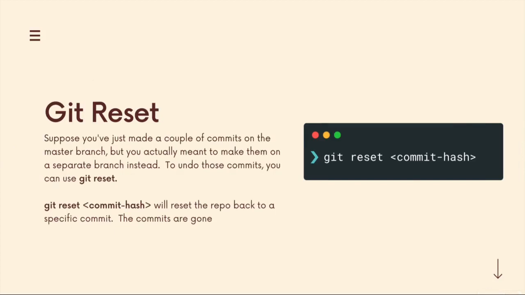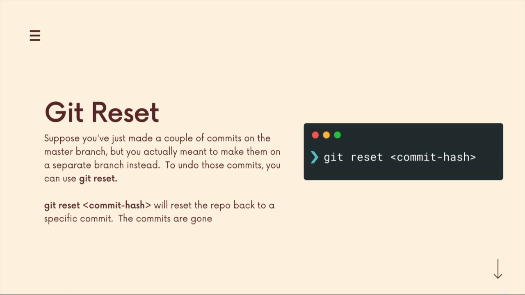Okay, so we just saw git restore. Now we're moving on to a similar sounding command, which is git reset. The git reset command will reset a repository back to some particular commit. So if we're working on, let's say, the master branch, and then I realize that the last 3 commits that I've made were not supposed to be on the master branch, I screwed that up and I wanted to put them on a different branch and I want to remove them from master, I can do that. I undo those commits using git reset.